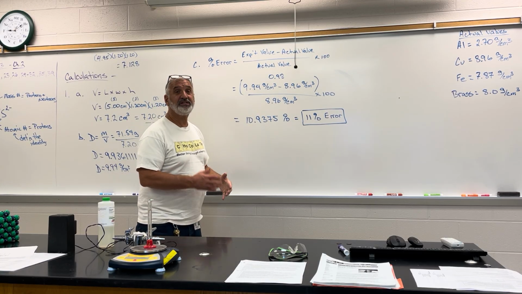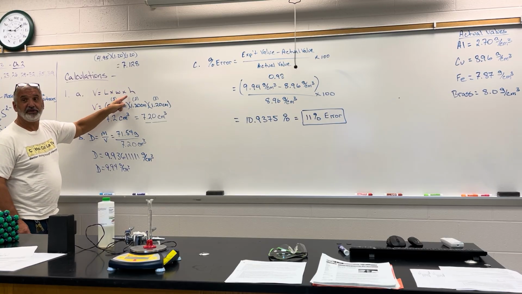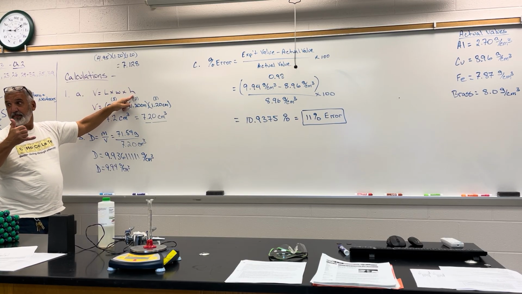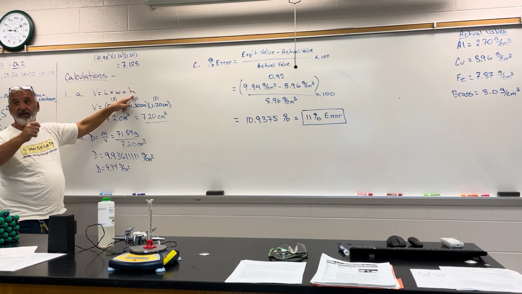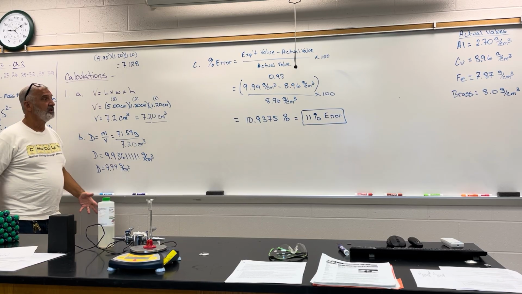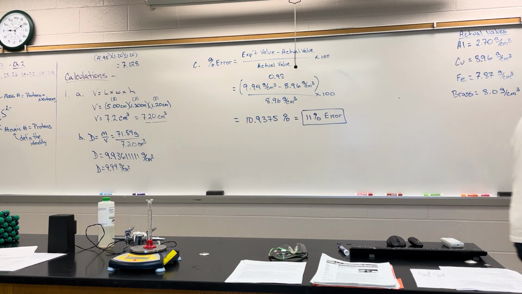Now notice that if you make a mistake, we're multiplying the length times width times height. That's one of the reasons why the mistake tends to multiply and get bigger. Because if you're only off by a little bit, but you keep multiplying by a little bit, eventually it becomes more than a little bit. Okay, all right. So now let's look at the next part in the calculations.